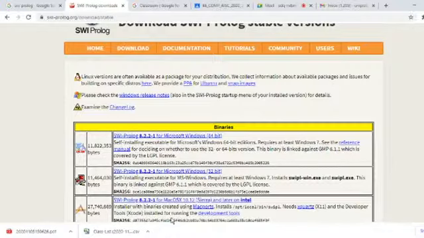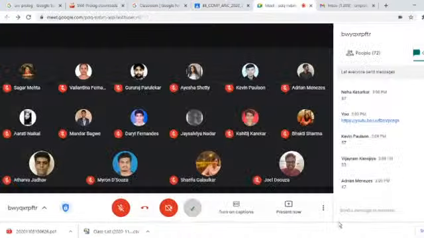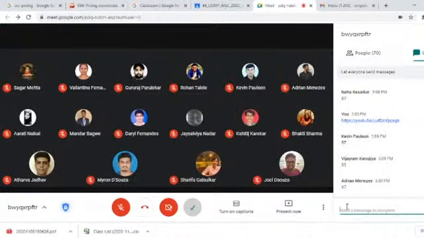Let me check if you already downloaded. You can just comment in your Google Classroom whether you have already downloaded SWI Prolog.